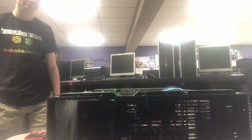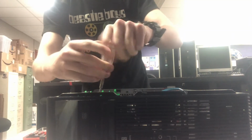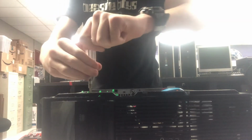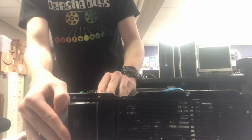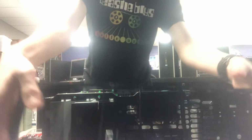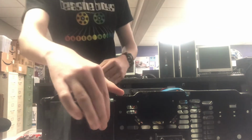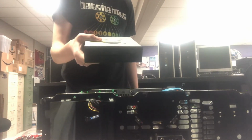Why? I don't know, but unscrew the two screws that are shown on top of your optical. It's pretty easy. You really don't need a lot of force to unscrew them. As you can see, I'm able to take it out now. I took off the thing that was keeping everything in place, and I am able to take out my optical drive.